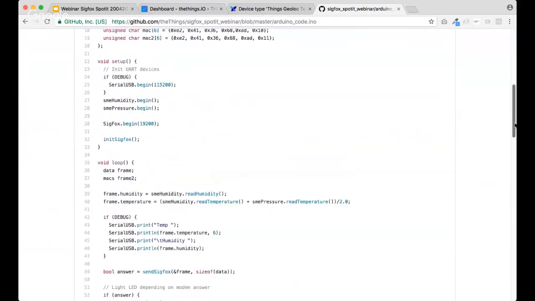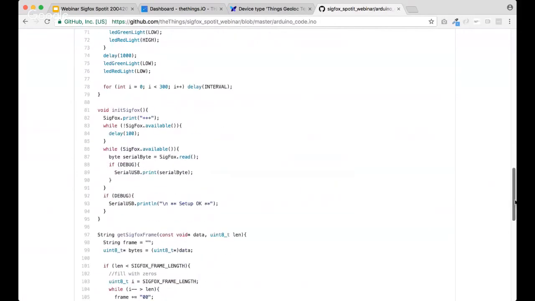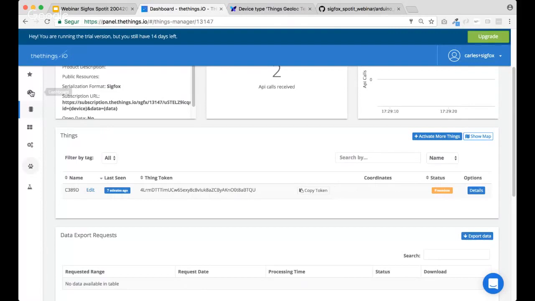So once the device is started, please send data, and it will be sending data after an interval of 10 minutes. Once we have data, we can move to the dashboard, where we are going to show some widgets about the previous data that we have been receiving.